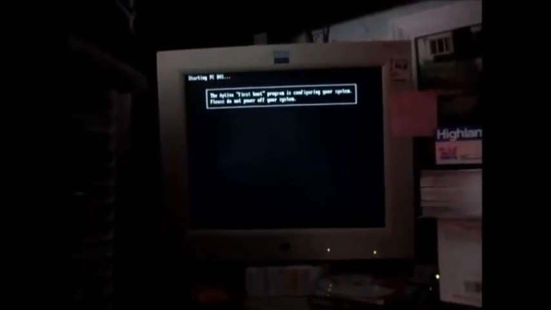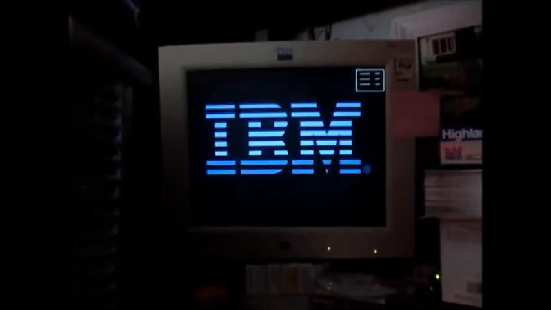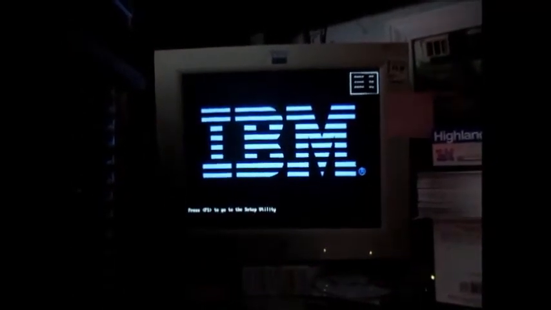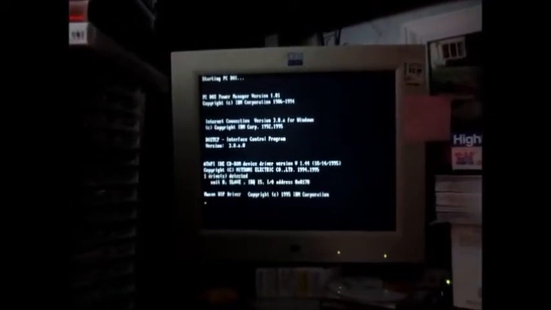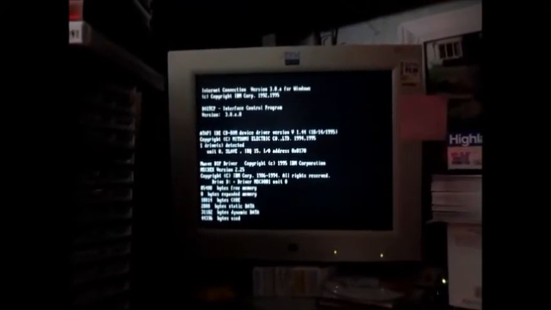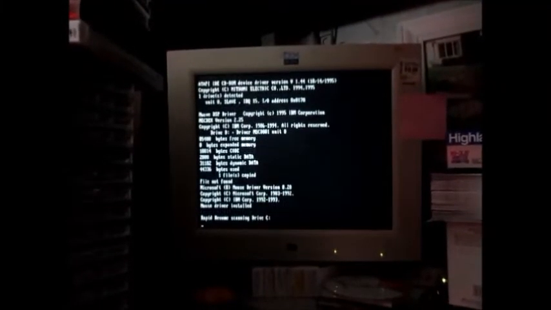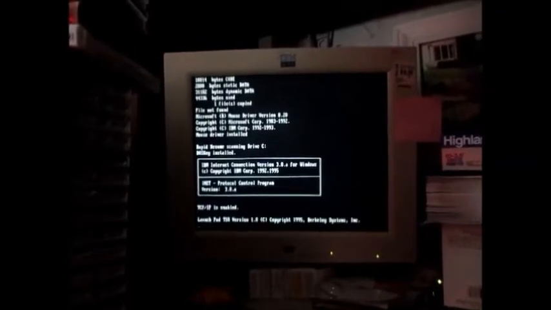Initial setup, if that's what you want to call it, but what I personally refer to as initial setup would be Windows 95, where you put in your certificate of authenticity key code and the username info, registering your copy of Windows 95, name, company, and then product key code. Should boot into Windows momentarily.